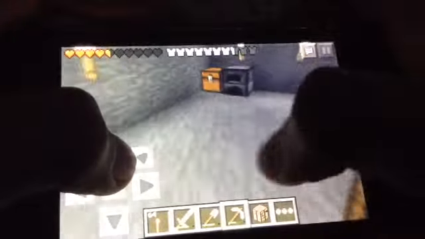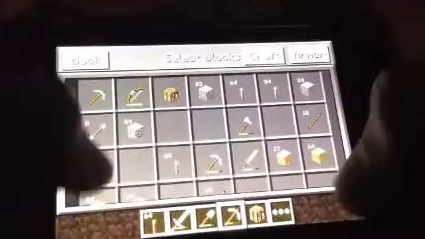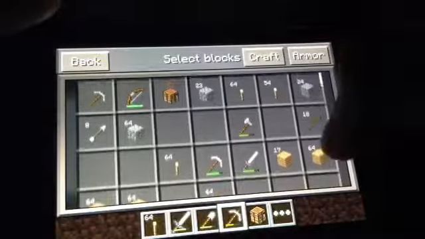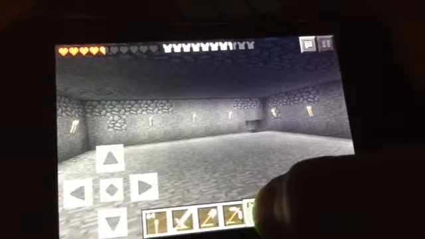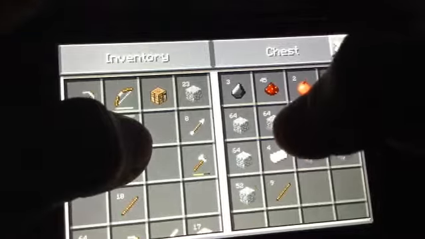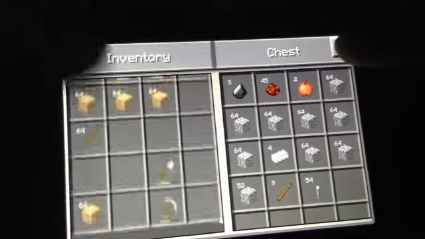I mean, I'm so stupid. Why did I do that? I guess they disappeared. Wait, no. Ah, gravel. It didn't disappear. Nice try. Get out. Alright. Put the torches away.